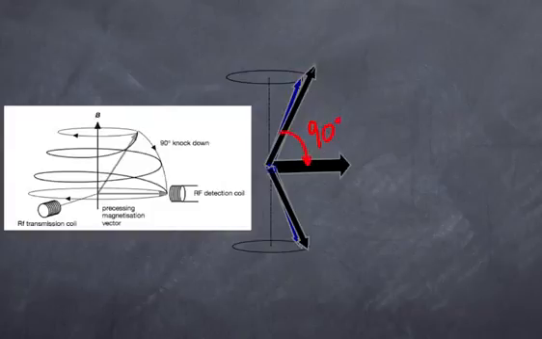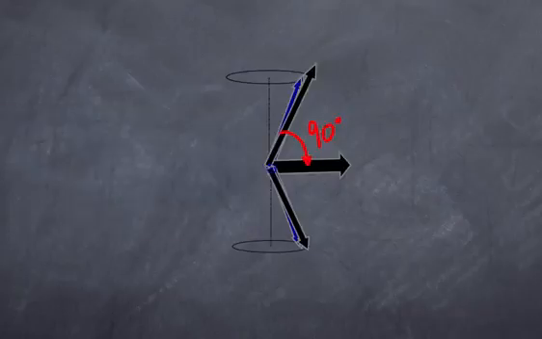Of course, the rate at which this happens is determined by the strength, the frequency that's applied, and the time that it's applied. So the precession going in phase takes some time, and of course so does the number of nuclei going from parallel to anti-parallel, and so this would get knocked down at a particular rate. As a result, the maximum may be 90 degrees, but it actually may be less depending on how long the radio frequency pulse is on.